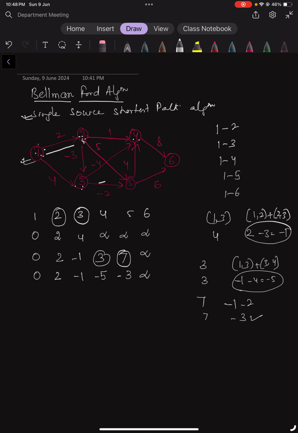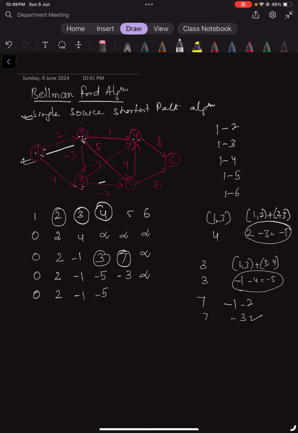Okay, next, if you see here, we can consider the fourth node because it is carrying the minimum most distance. So now considering this fourth, we are going to update all the distances. 1 to 1 is 0 only, 1 to 2 is 2 only, 1 to 3 is minus 1 only. Next 1 to 4, we have already seen, this is minus 5 only.